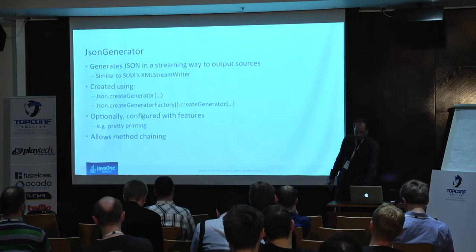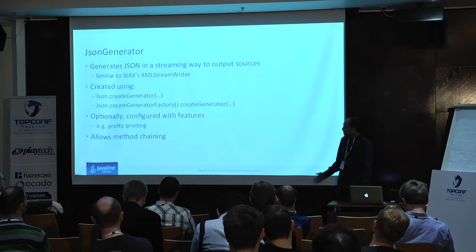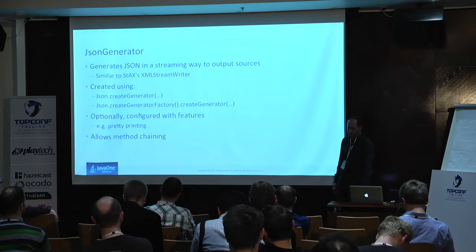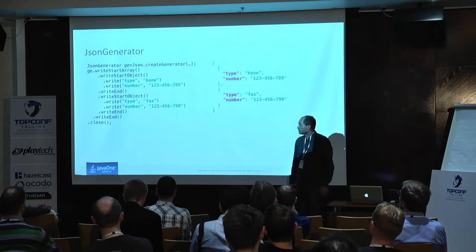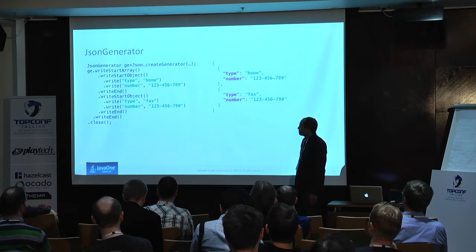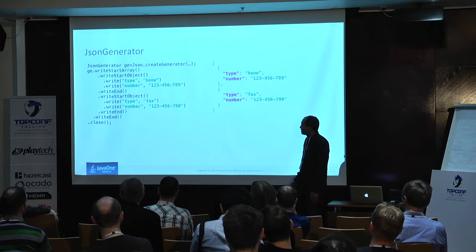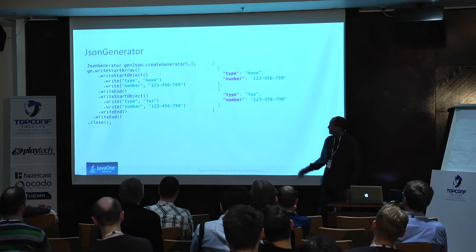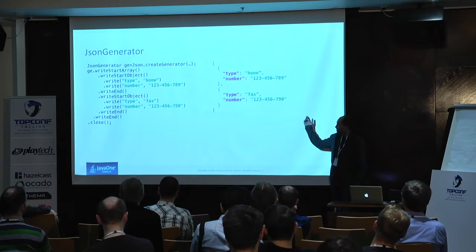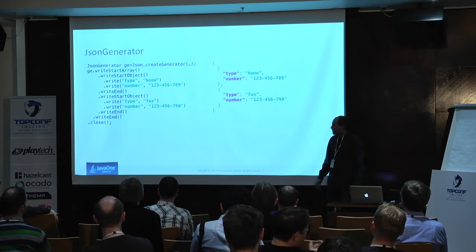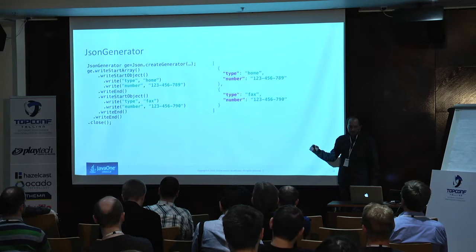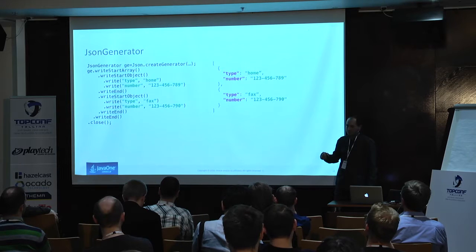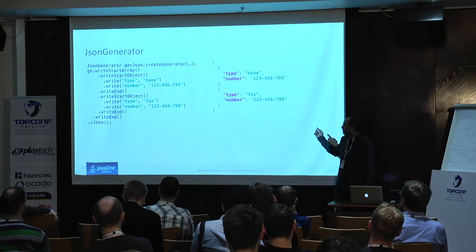The difference between XML writing and this JSON generator is that in this case the API allows you to chain methods, which can be seen on this example. On the right side we have a simple code snippet which creates an array with two objects, and the output will be as seen on the left side. Try to remember this example because in a couple of slides there will be a different approach to generate the same output.